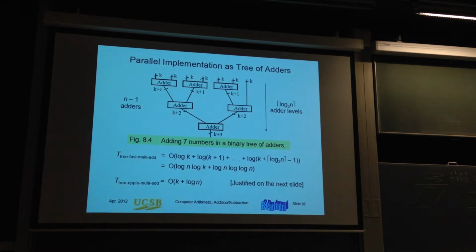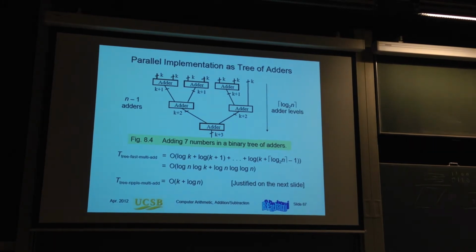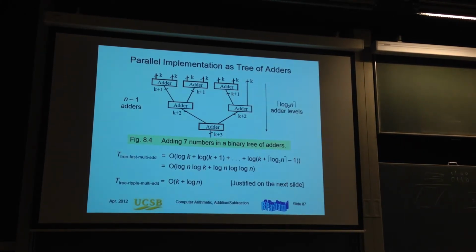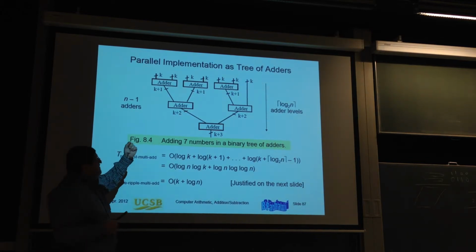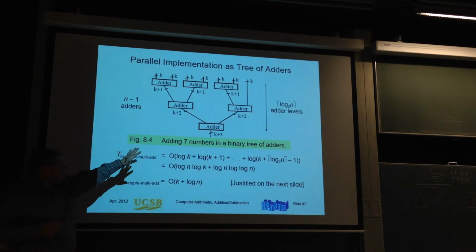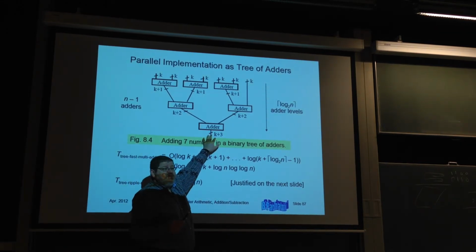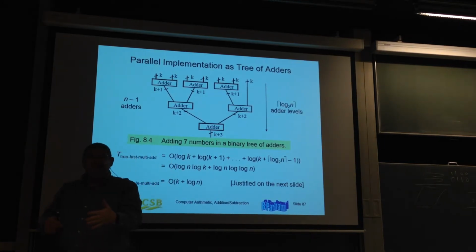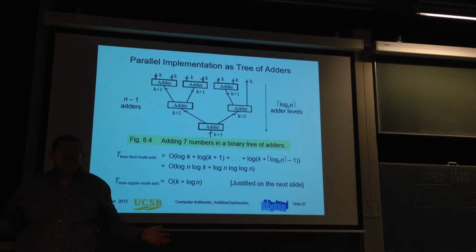Now, what do I see here? Before I go to the next slide, it's better to comment on something. Now, what I'm trying to do is make each level as fast as possible. Because the faster the level, the better the delay. The number of levels in the tree will depend on the number of operands that I have to add. And this is something I cannot change. But I can focus on the others and try to make them very fast. That's something which I didn't say. You see the dimension of the adder is increasing while getting closer to the root. This is due to the fact that while accumulating, I need more bits to represent the value.